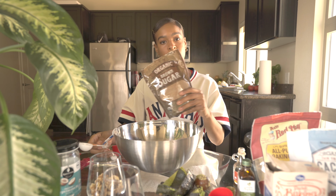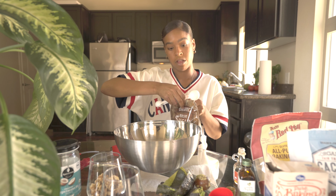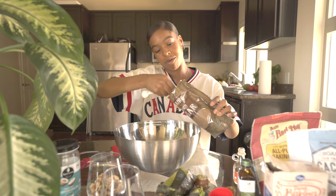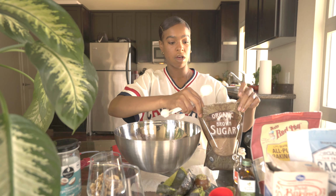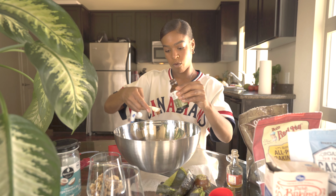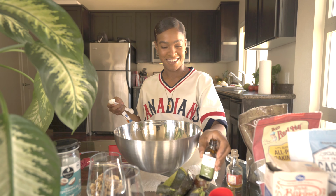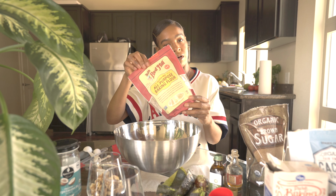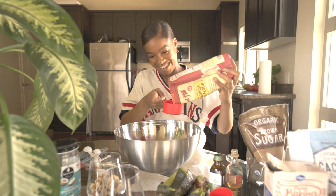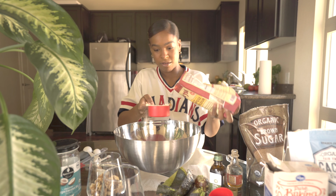So next we're going to use some brown sugar, 6 tablespoons of brown sugar, and then 1 teaspoon of vanilla extract. Went a little bit over, but the more sugar the better. Smells so good. Now we're going to add in 1 cup of all-purpose flour. I'm scared it's just gonna all come at once. There we go.